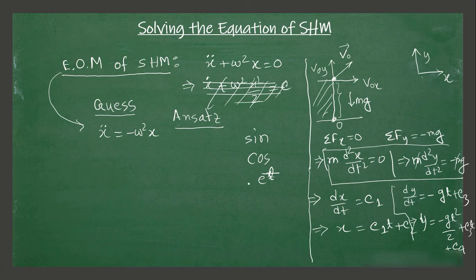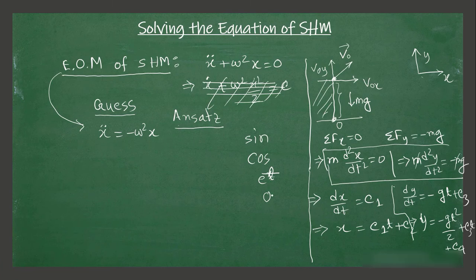Okay? So maybe we need to have a minus sign in front to match this thing, or some constant to match this omega squared. But in general, these are the forms that satisfy this equation of motion. Now, is there any left? Well, actually, there is one thing left. That is x equals 0. You see, if you start with 0, you differentiate, you get 0, you take the second derivative, you again get 0. So x equals 0 is a solution of this equation too.